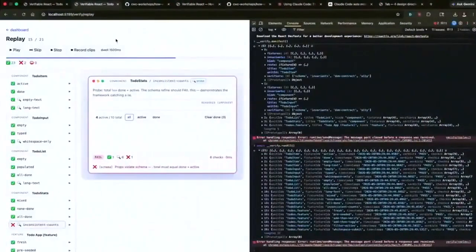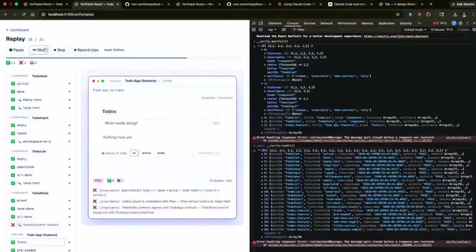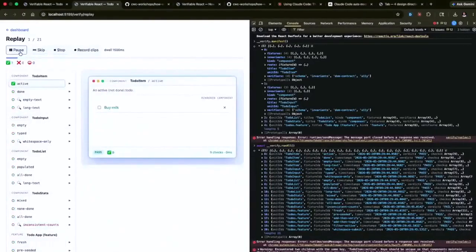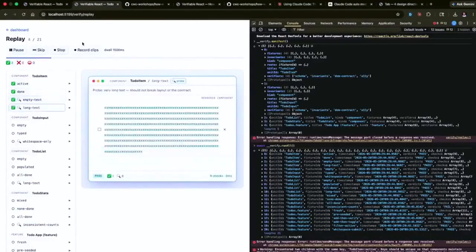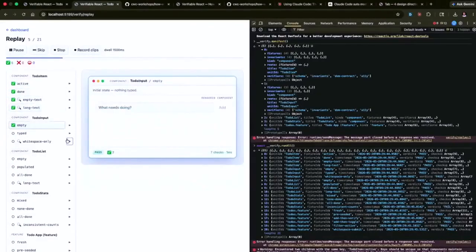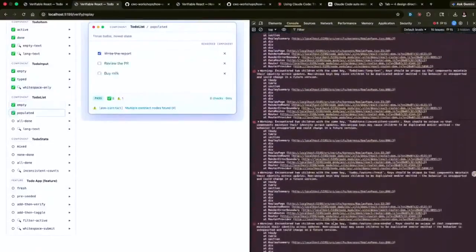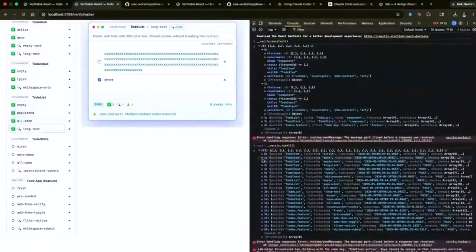And if we now rerun, then all of these ones at the bottom here will fail. And we'll get the same when we run this again from here as well. Oops.